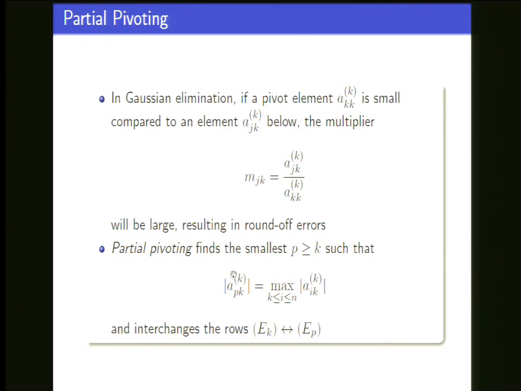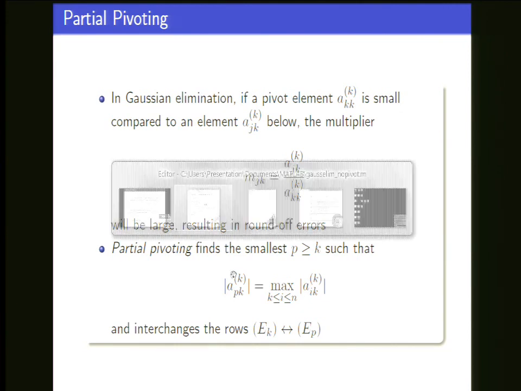You find the largest. So this was just a 2 by 2, so in this case it was easy. I found that guy and flipped it. If you have a big system, you look everywhere below and you get to take the largest one. Because I could have a 10 to the minus 10 coming down here, right? I don't want to flip with that one. But if there's a 1 there, you got to pick the 1. You got to pick the largest one.